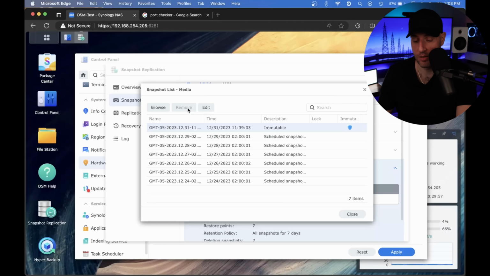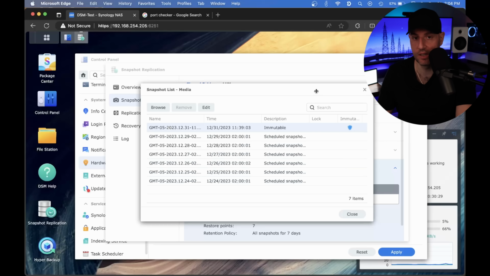That's the protection. But let's say I had 5 terabytes of data in this folder and I deleted all of it. Remember that snapshots will hold on to that data. So in that case, we have another 6 days and 21 hours where we will not be able to remove any of those snapshots. So immutable snapshots are awesome, especially from a data integrity and protection perspective, but you could get yourself in trouble with it.